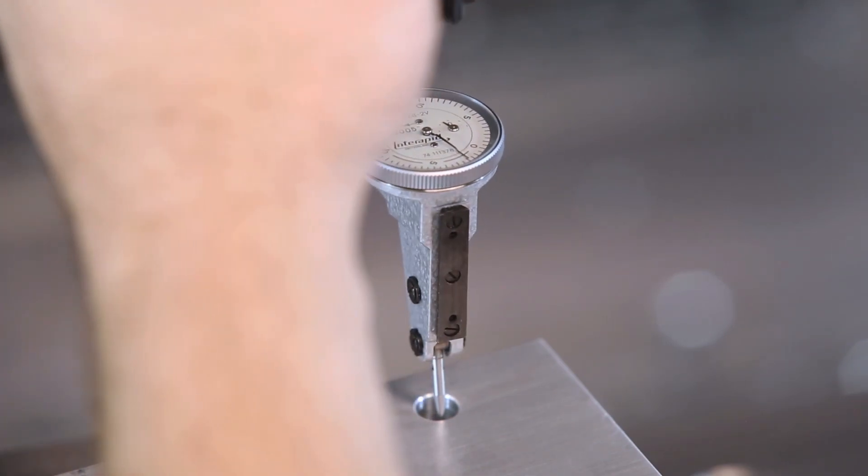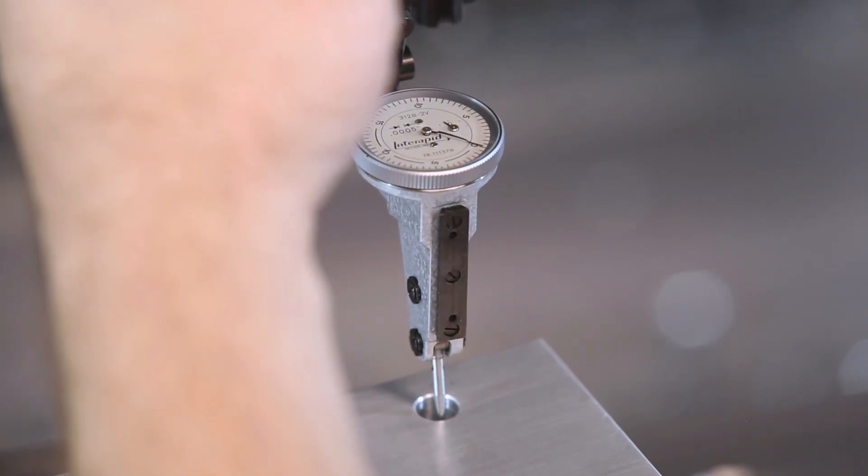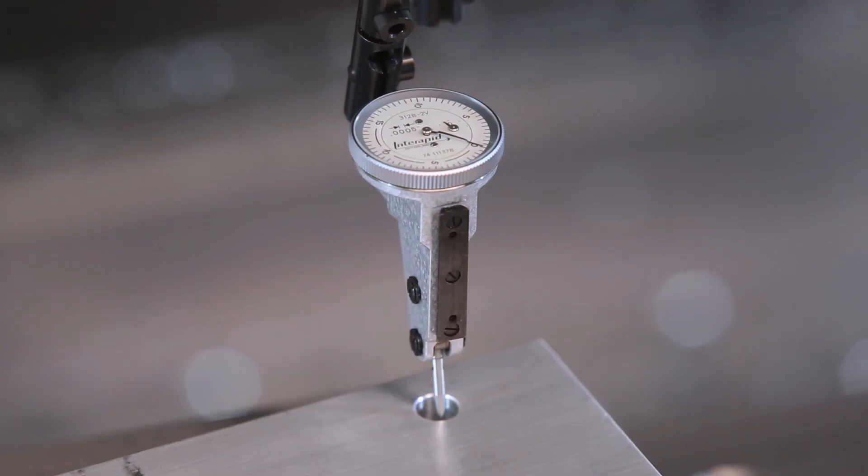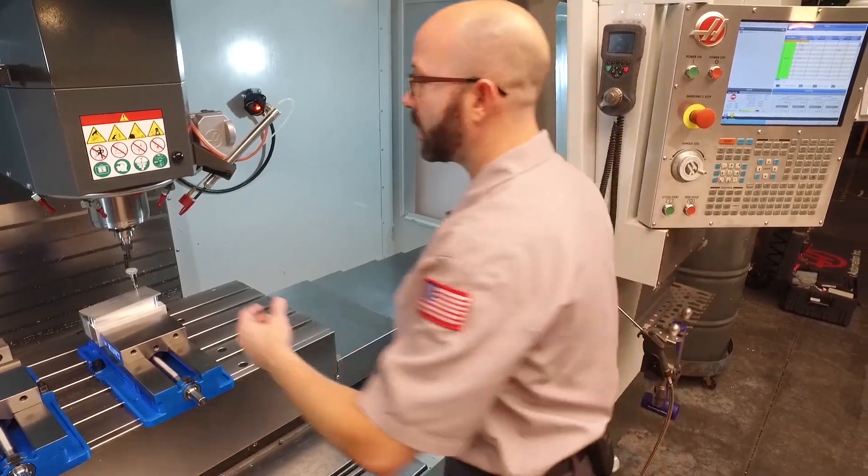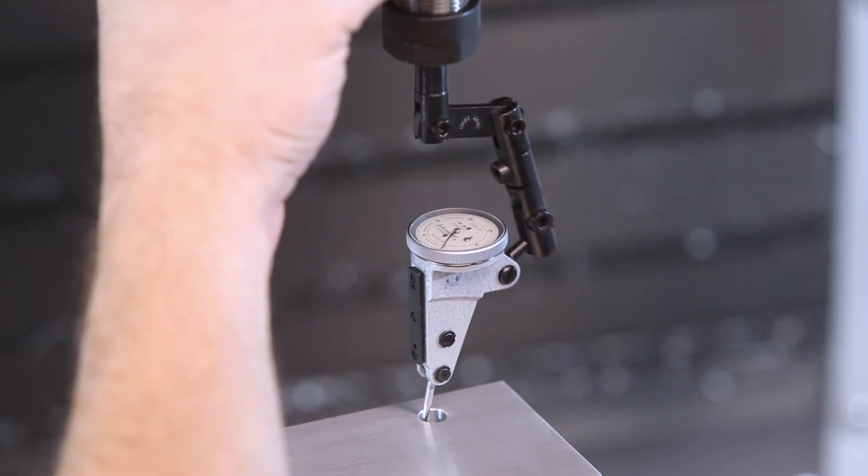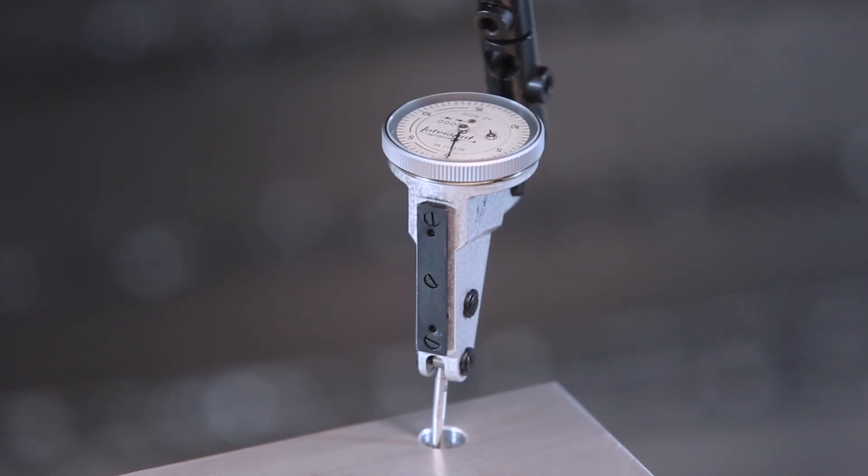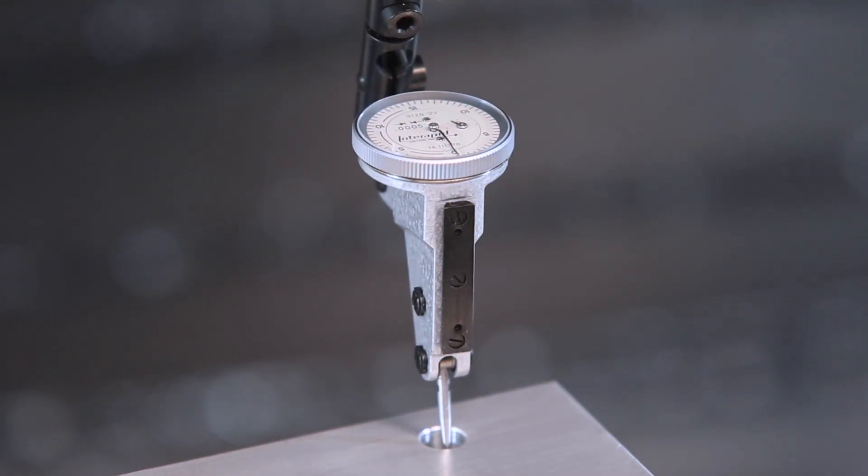Now, rotate the indicator so it faces you. We are now measuring along the Y axis. Jog the Y axis on the smallest increment possible, .0001, until the dial reads zero, matching your X axis readings. We're gonna repeat this whole process over again. Check the X's, make sure they're even, and then move the Y axis until it reads the same as your X axis did. We're pretty much done. I'm gonna rotate this around to see what the backside looks like in the Y axis. It looks like we're done. I can rotate the indicator all the way around and see that the needle is staying right there at zero.